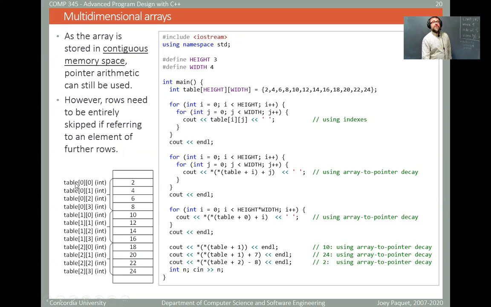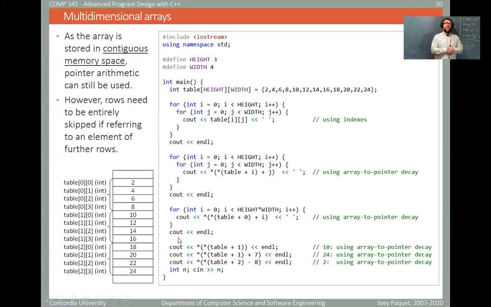For example, if you use the address of the first element of table, and then increase this address by 1 times the size of an int, you now have the address of the second element. Then you increase it again with the size of an int and you access the third, and so on, until you eventually access all the elements.